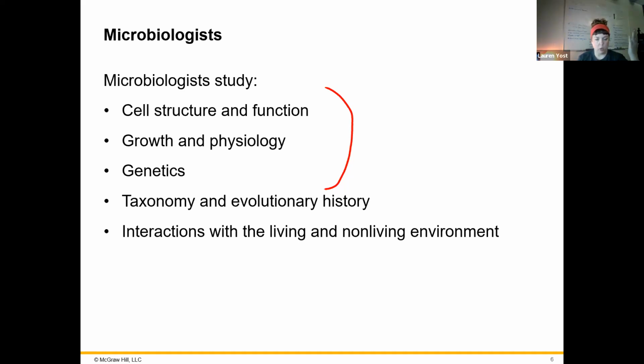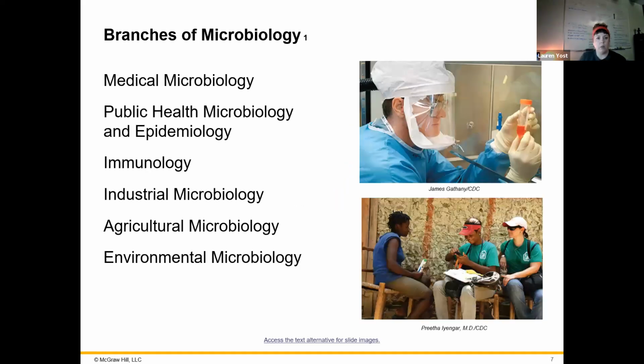Taxonomy is basically organizing things based on similarities that could be genetic or they could just be observable similarities. And then we have interaction with the living and non-living environment, and how microbes can affect whatever environment they could be living in, whether that is causing disease within their host or changing the environment that we live in, which we'll get into more detail with in a moment. That's the whole point of this chapter.